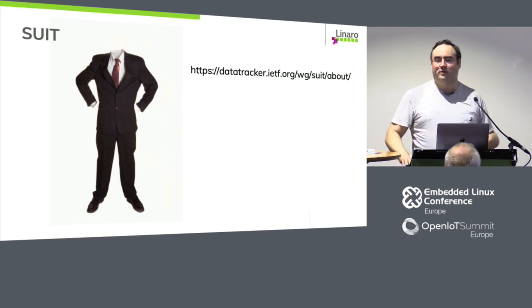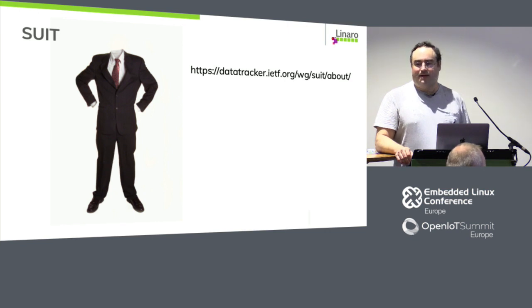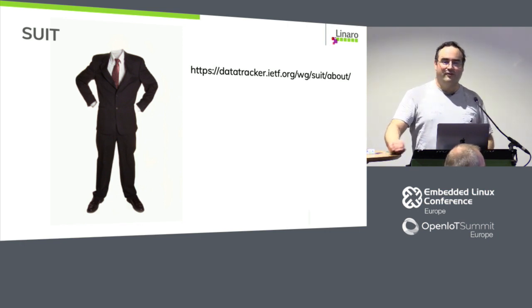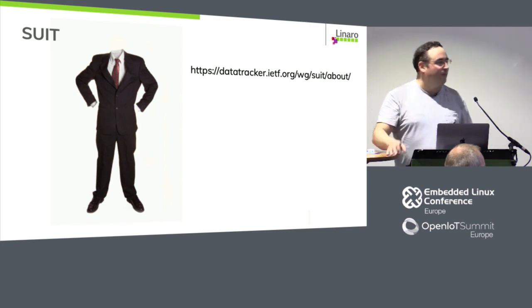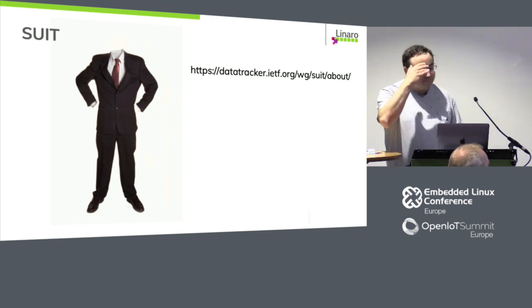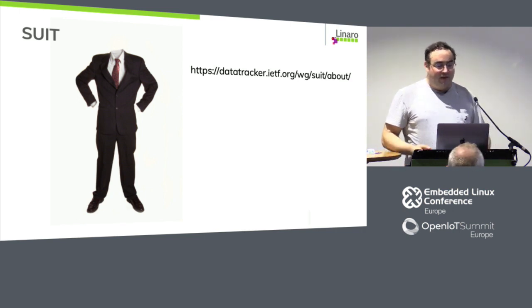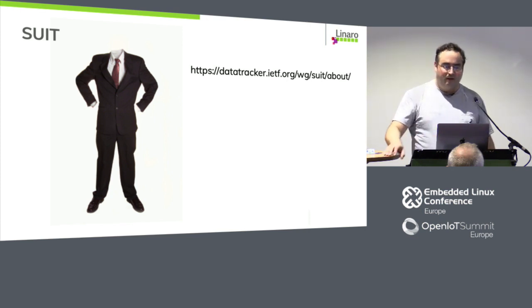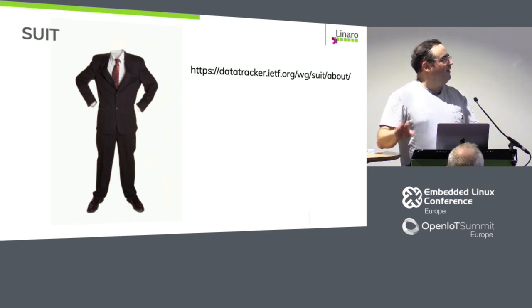MCUboot currently targets systems where the bootloader has to fit in 16 kilobytes and manage code that's tens or hundreds of kilobytes at most, on these little tiny microcontrollers. And if you're having to put code in there to parse a complicated manifest, that's not necessarily going to work. So it's probably always going to be the case that we're going to have to support a simple manifest as well as a richer manifest for larger devices. And somebody put it really well on the MCUboot list. The easiest way to handle this is to make sure that there is a semantic equivalence between the different manifest formats. That whatever we come up with in SUIT, we can describe an equivalence between that manifest and what we're doing now. So that's our goal. That's a future thing. We're not ready for that.